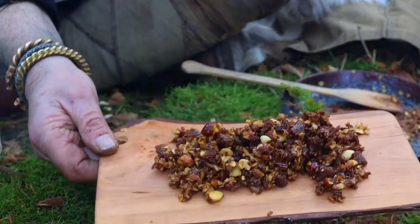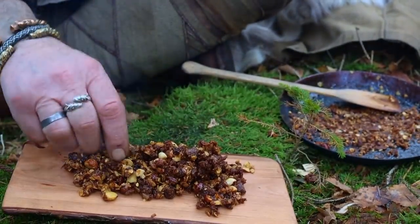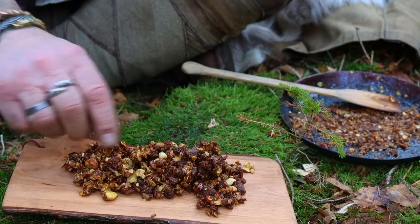This is how it looks when you're finished. And it tastes delicious.